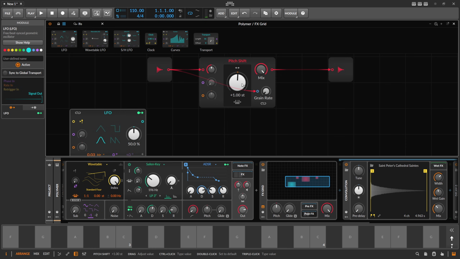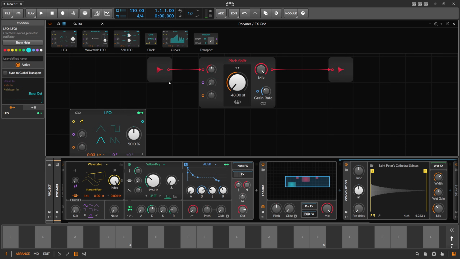Also play around here with the pitch shifting. Just by small amounts or maybe big amounts in the negative range. There's a nice bass in there.